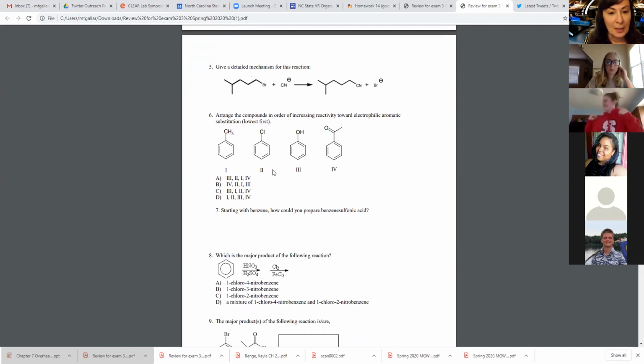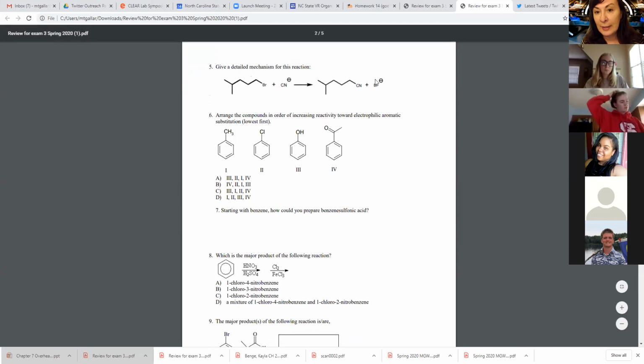Is this question SN2? This question is SN2. How do we know that it's SN2? We have a primary carbon, which is a good SN2 substrate, and we have cyanide, which is a good nucleophile that we can use for SN2. And we can see on the other side that what happened here was we replaced this bromine with this cyanide. So that was a substitution reaction, and because it is a primary substrate, it had to happen through the SN2 mechanism, okay?